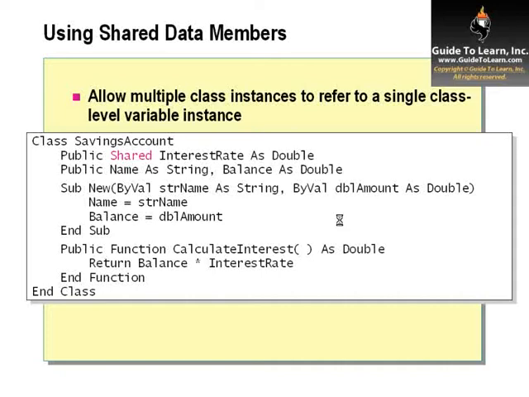In this example, you have a class called SavingsAccount. You have a variable called interest rate, and interest rate is a shared property, so that interest rate can be used with other classes as well. If you declare a data member as public, it's accessible to any code that can access the class. If you declare the data member as private, providing a public shared property to access the private shared property is also another way of doing it. So in this scenario, the interest rate can be set before or after any instances of the SavingsAccount object.